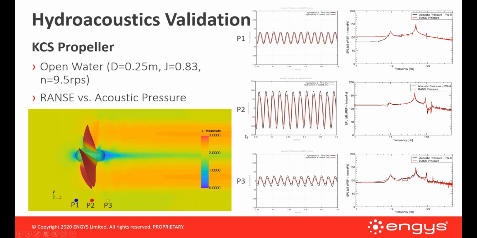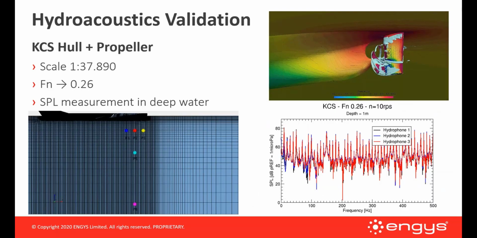And you can see the curve for P1, P2, P3, which are the 3 measurement locations of the hydrophones, and we have in black the acoustic pressure, and in red we have the hydrodynamic pressure. This is in the time domain. If you move to the frequency domain, this is what you get. So there's good correlation also of the main harmonics and peaks. Of course, you can expand this and run with a different turbulence method and more accurate grids and so on, and get even better results.